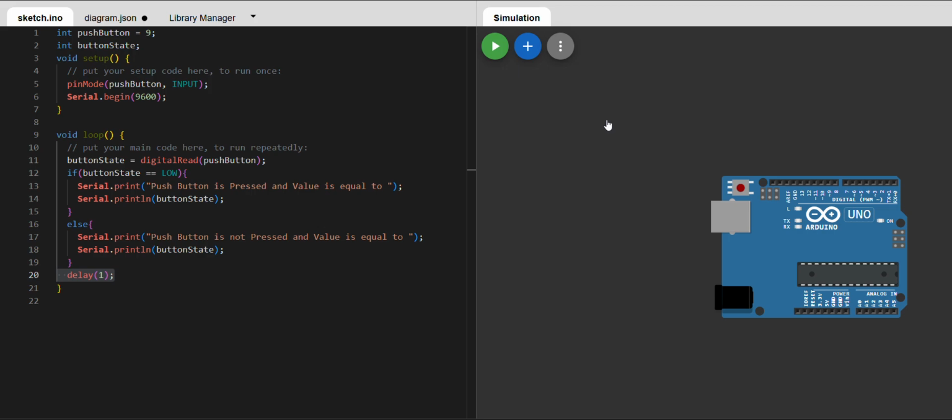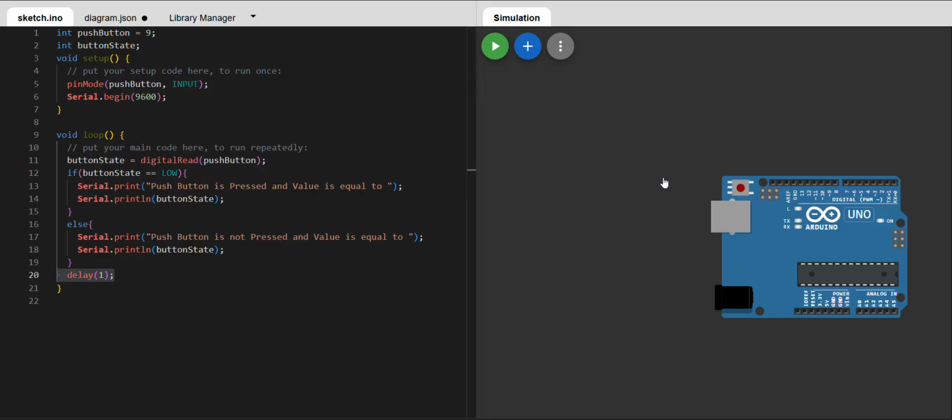In the previous class we discussed the LED, how to interface the LED, and we blinked the LED, and we also discussed the serial monitor and all these things. If you didn't watch those videos, please watch them. In today's class we are going to discuss how to interface the push button to the Arduino. For that, let's make connections.